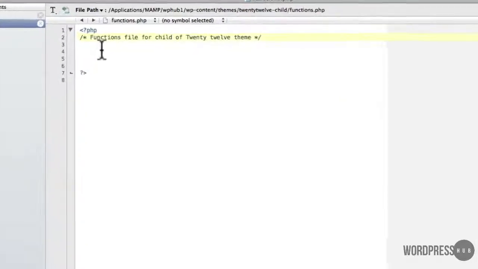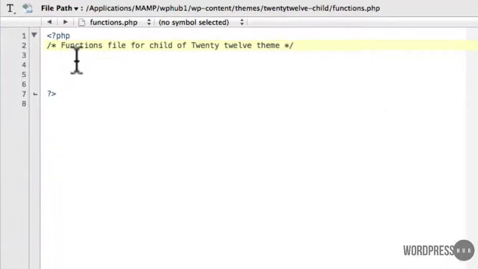I'm going to go over here and register a new function. I'm going to call this function child theme underscore setup.